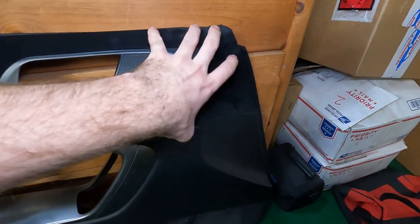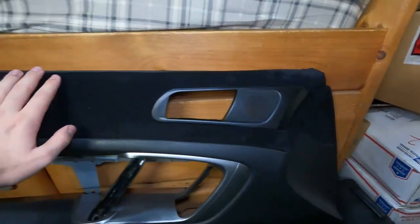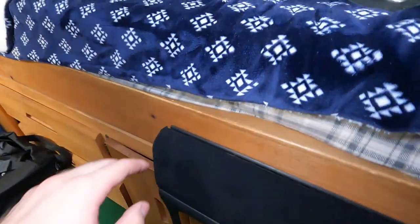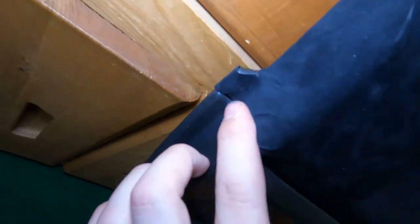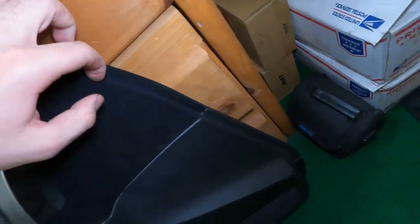Alright, so I did most of the tucking and stuff. It came out okay. I probably could have done a better job, and I'll probably do a better job on the other ones. And if I end up not liking this, I'll take it off and try it again. There are a few seams and stuff. I tucked it behind the best I could, but there are a couple seams just because it's a thick material and it's hard to get around these weird curves.